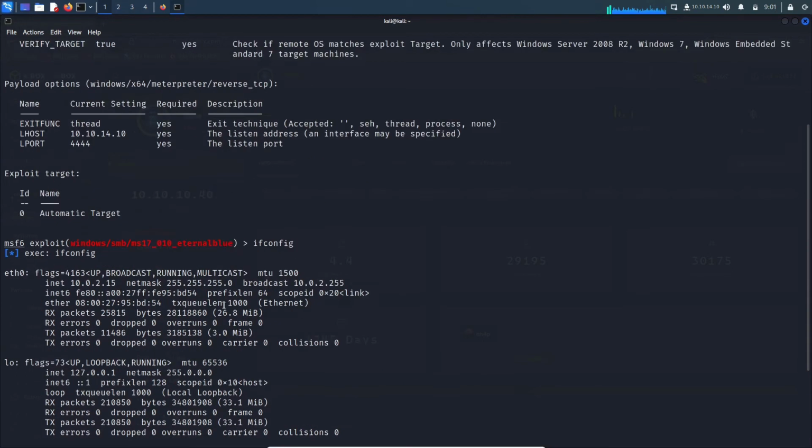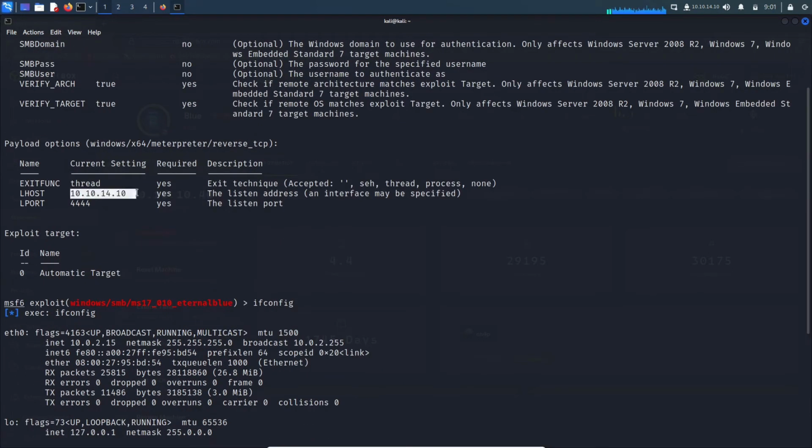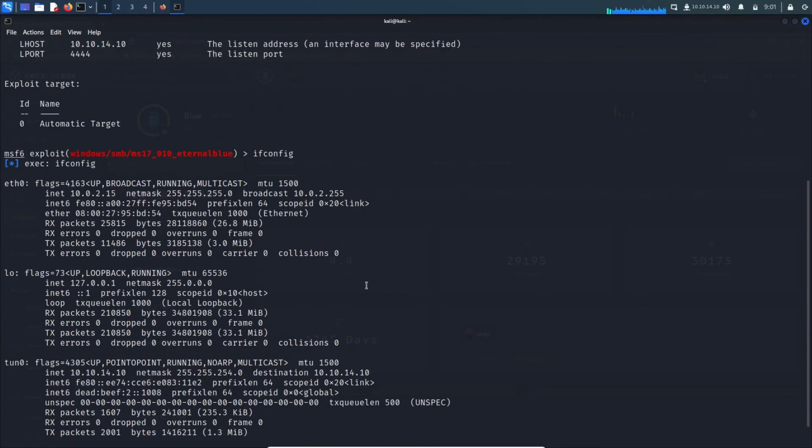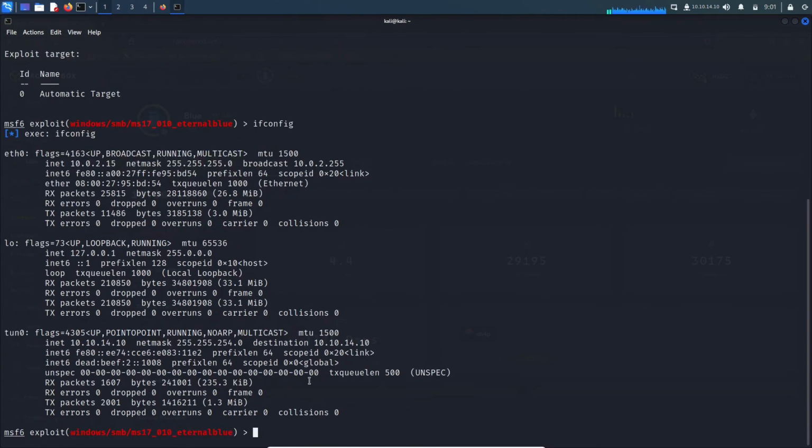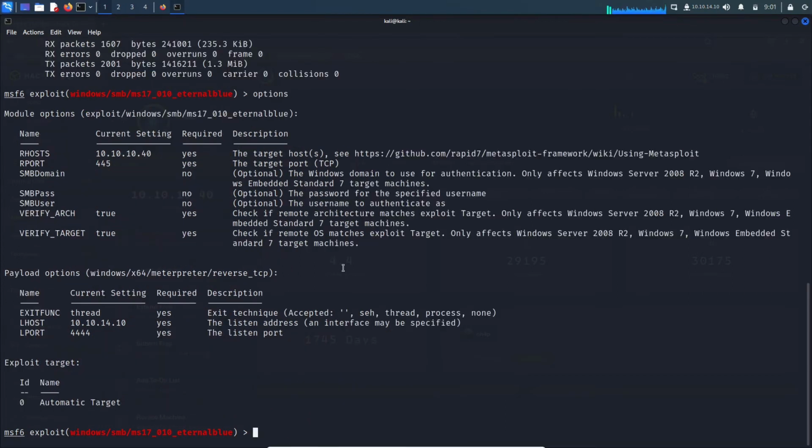IP address. As you can see there, it's currently set, but I was trying to work out why the exploit wasn't working, and then it occurred to me after noticing something on the forums that yeah, I had my incorrect IP address set. It was taking it from my eth0 rather than from the VPN. So once all that's set, you set your RHOST, you set your RPORT, you set your LHOST, you set your LPORT.